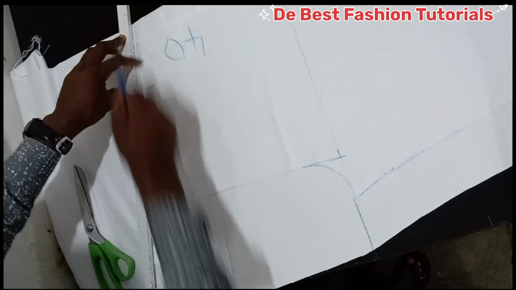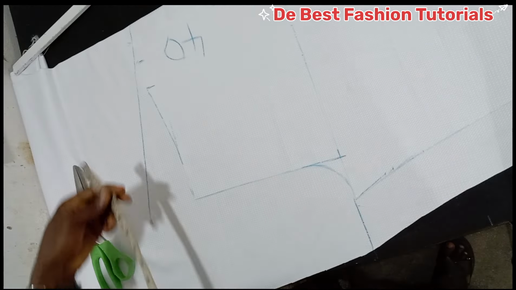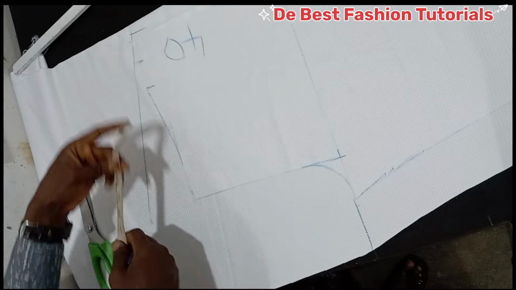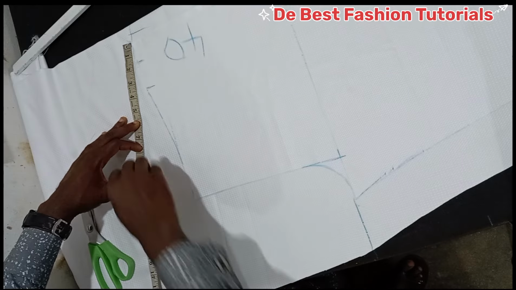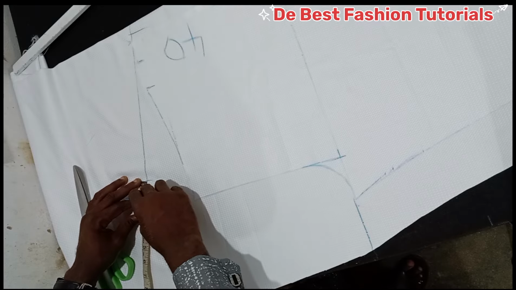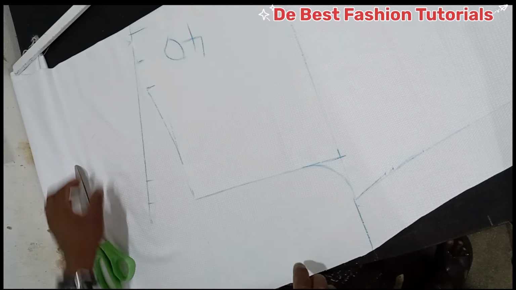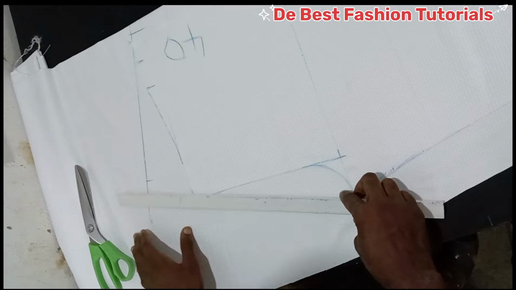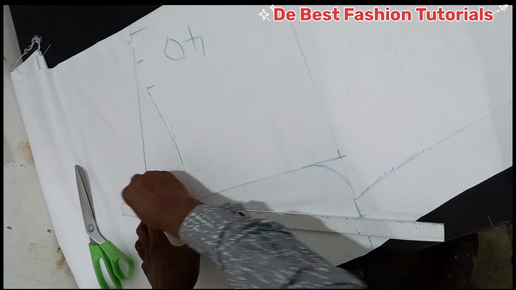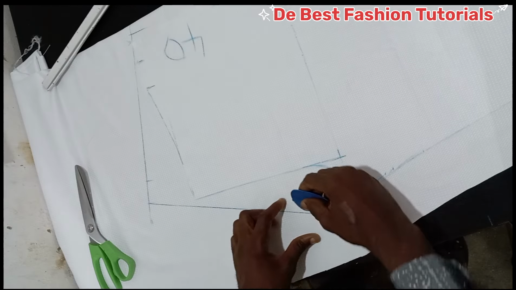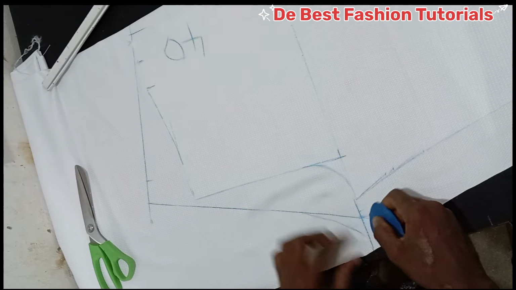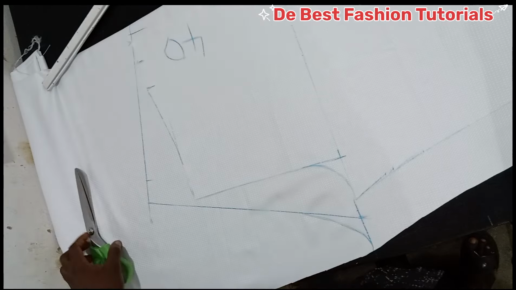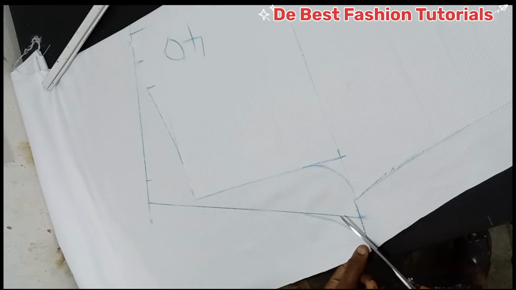Then we'll connect the line together from the edge of the other side. So right now we'll leave 0.5 inches on that side for the dart allowance. We start our measurement from the exact waist. I don't know if you understand. The waist is 40, which is 10, then plus 1.5 inch allowance. Then we now connect this to the lap here with 1 inch. You connect the 1.5 inches to the 1 inch allowance. And then we create a curve down here. So as you can see, guys, it's pretty simple, very easy to understand. So that will be all. We go ahead and cut it out.